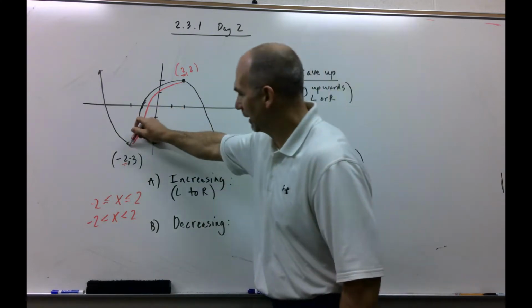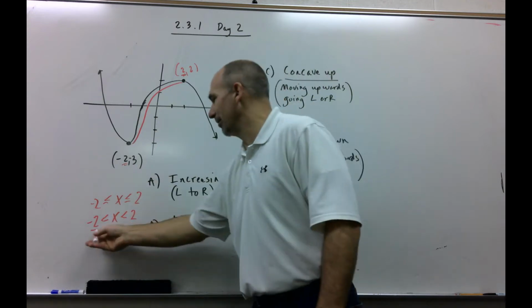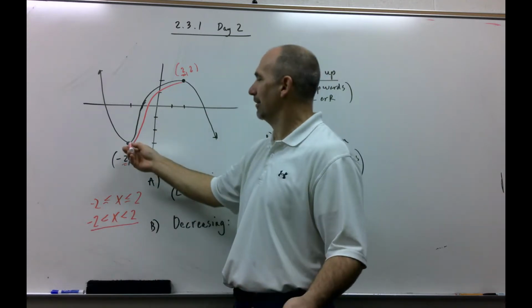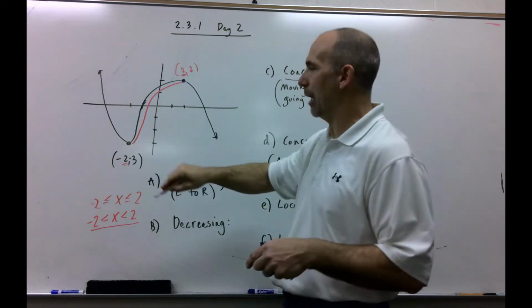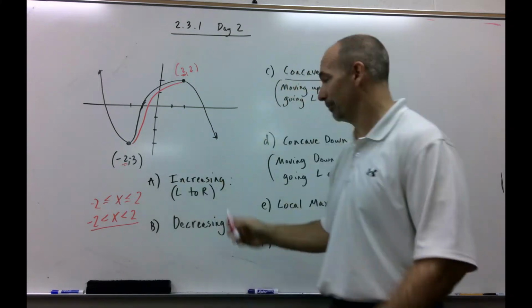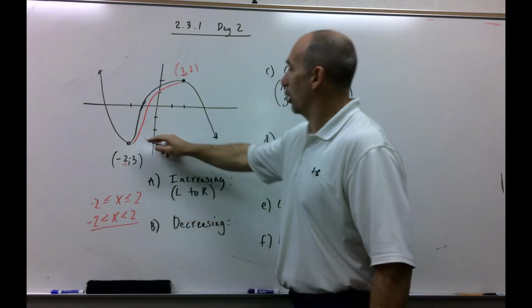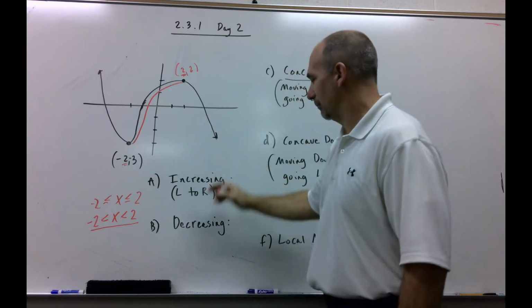I say that it starts here, so it includes -2, but your book is going to say you don't consider the beginning as it going up yet, because it just finished a downward cycle. But I'm not going to get too bent out of shape about that. So that's the only place where it's increasing, because if I kept going, it'd be decreasing. Okay, which is kind of leading to this.